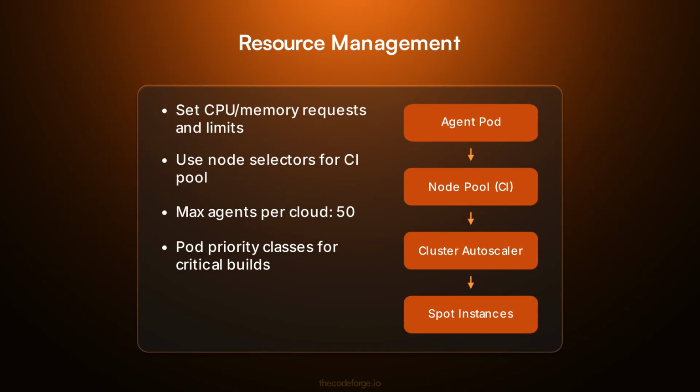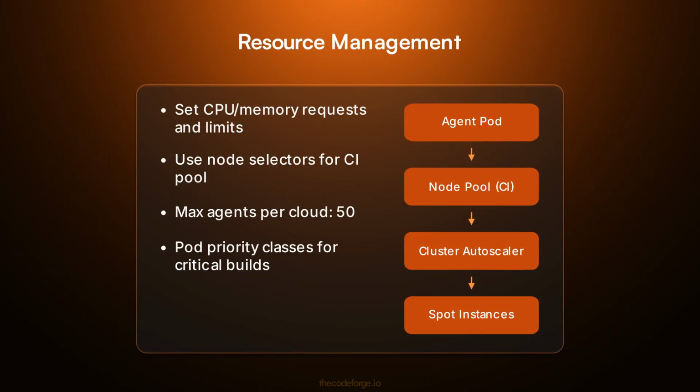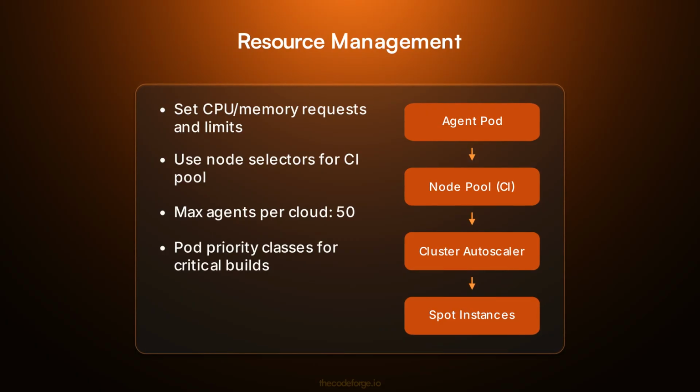Without proper resource limits, one build can starve others. We set CPU and memory requests and limits on both the controller and agent pods and use node selectors to schedule agents on specific node pools. We also configure a maximum number of agents per cloud and a timeout for idle agents.